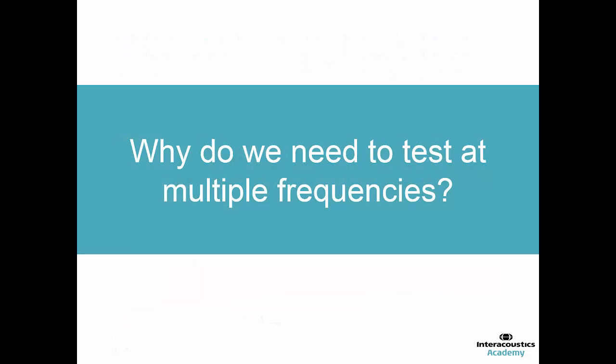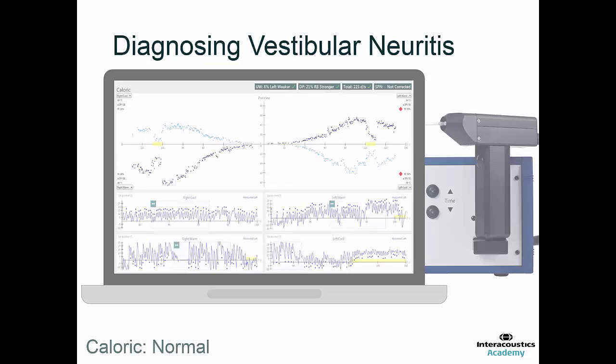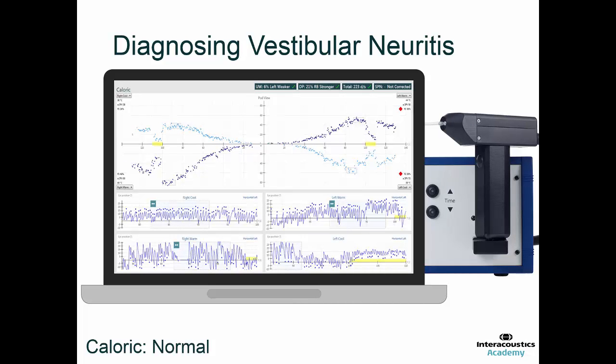So what we'll do now is look at some case studies at why we need to test at multiple frequencies. The first case study which I'm going to give you at why a multi-frequency vestibular assessment is necessary is that of a patient who was diagnosed with vestibular neuritis. What we can see is that this patient came to the audiology department 6 months after having their episode of vestibular neuritis. The patient underwent all the standard VNG test battery and of course had a caloric test.